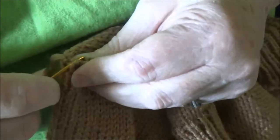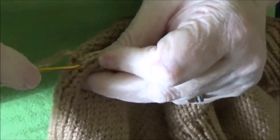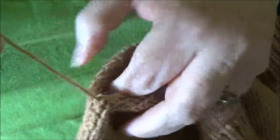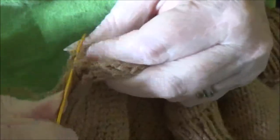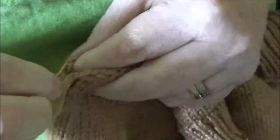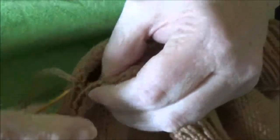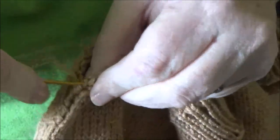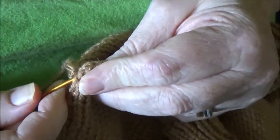Alright, I will be back. Gotta make sure you go, yep, there it is. You gotta go in where you came out from. In where you came out from. And if I do happen to run short on this, I just weave in the end and add another piece. Okay, I'll be back.